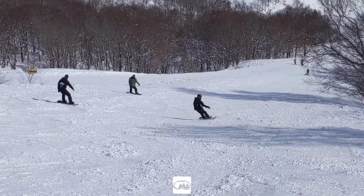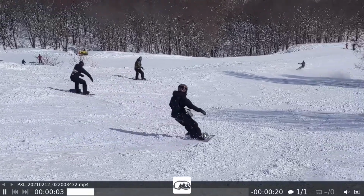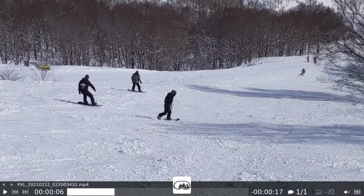The edging is effective very late. The edge change is happening before the fall line. For timing and coordination, she's sliding a lot more past the fall line. I think we can see nicely here the shape of the turn, and we can see that with that shape, she has very big tracks past the fall line.